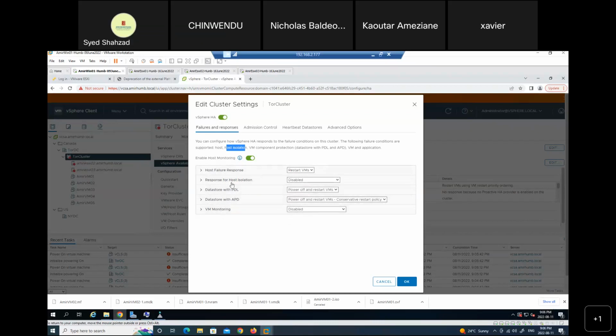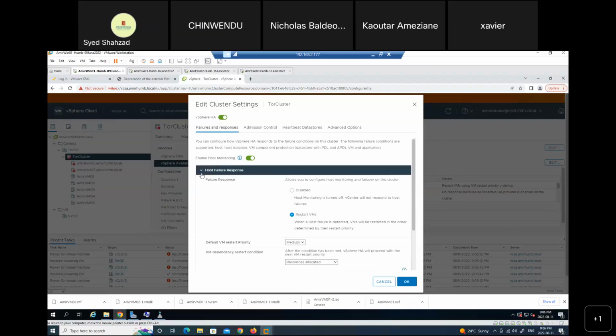So what are those disasters? The first one is host failure response. If I expand that, it allows you to configure host monitoring and failover on this cluster.